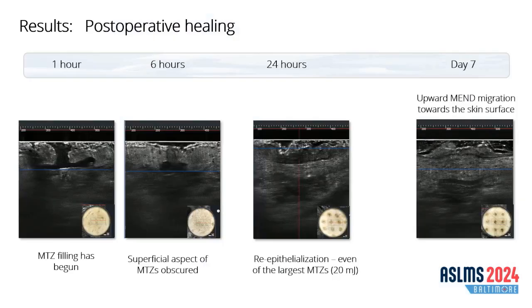So having characterized the MTZs at their inception, we wanted to see how they evolved over time. And what we learned was that there was almost a top-down filling of the superficial aspect of the MTZs that we were able to detect by 6 hours. And later, we saw complete migration of the epidermal keratinocytes over the ablation defect by 24 hours. And a week later, the thermal effects were still apparent. We saw MENDs continuing their transit up towards the skin surface, providing a beautiful demonstration of the dynamic healing process.